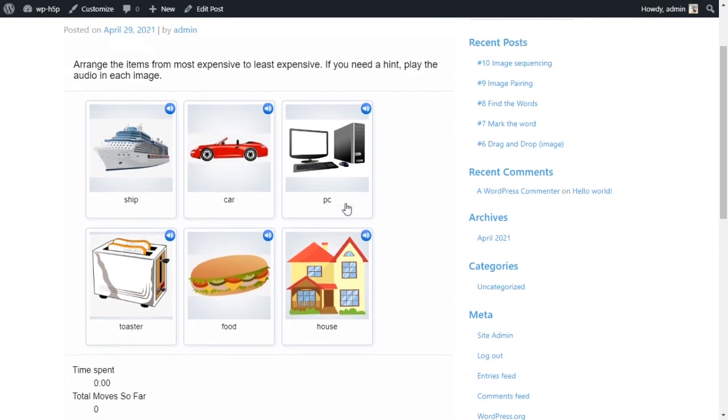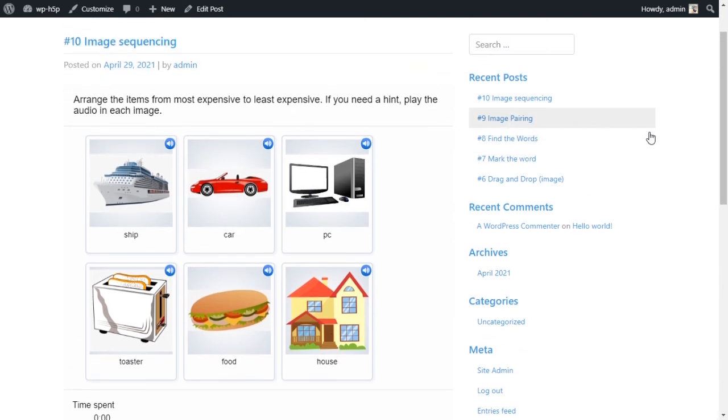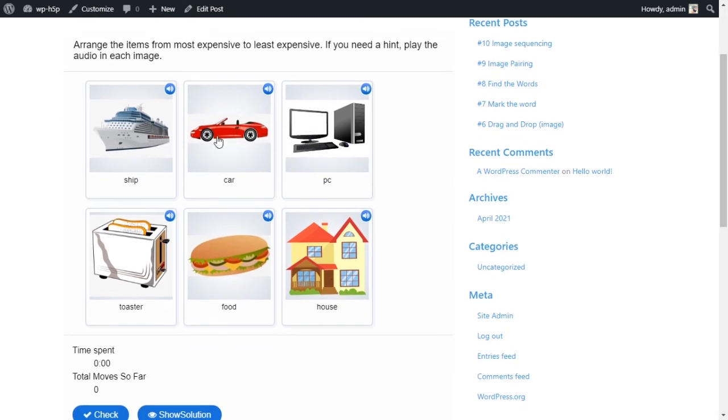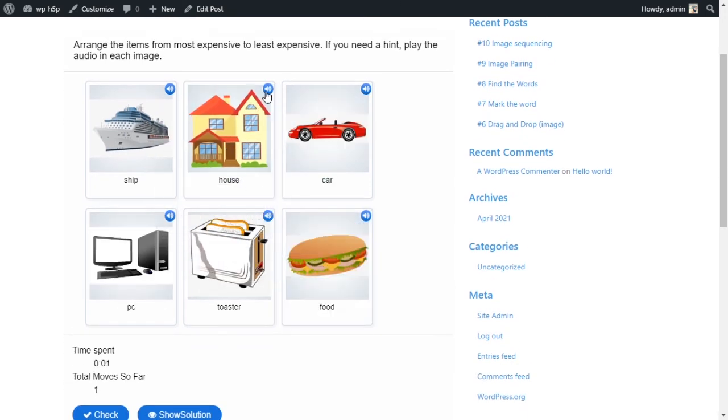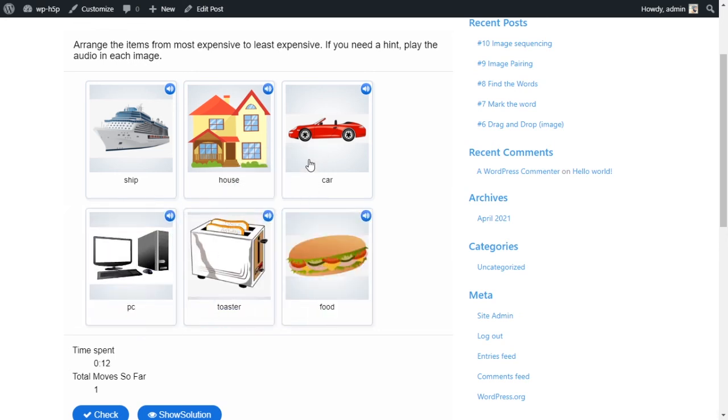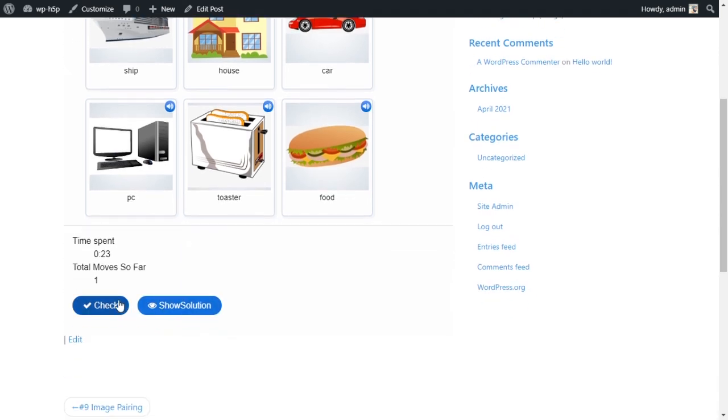It looks pretty nice. If this page was full width, then you'd have more room. All these pictures will be in one line, so you can add a lot of pictures to sequence. And let's get all this correct. So we got our house. Let's click on it, see if it says anything. This house costs $300,000. So that does that. And last one, let's see the toaster. This toaster costs $29. Alright, so I think this is the correct order.